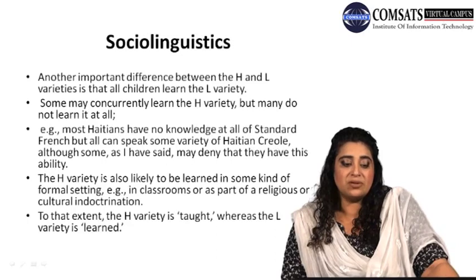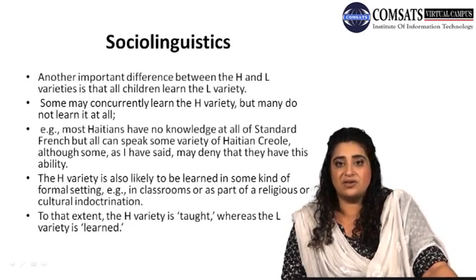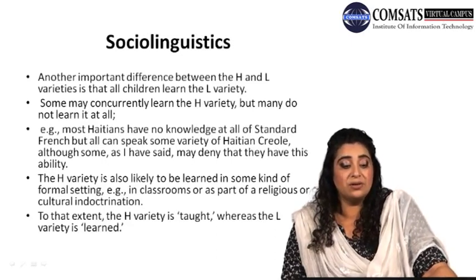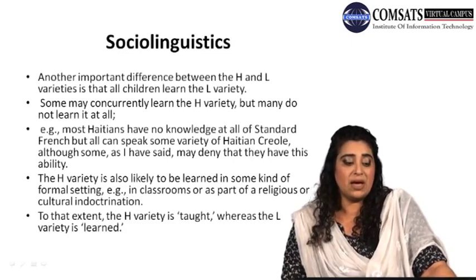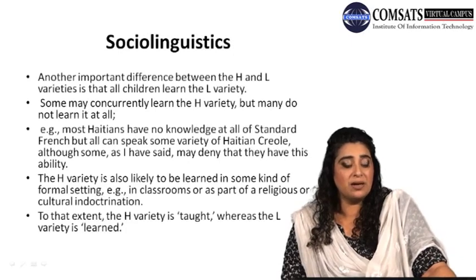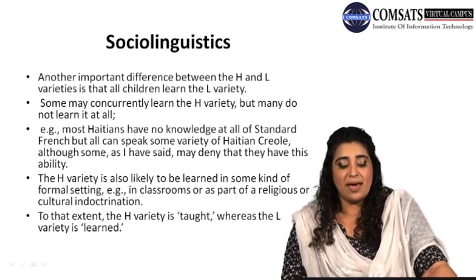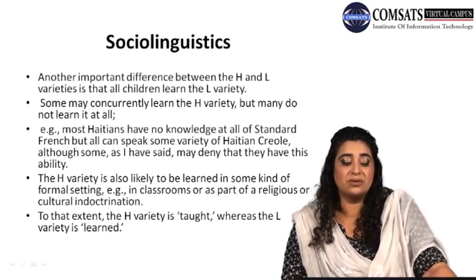So, for example, most Haitians have no knowledge at all of standard French, but all can speak some variety of Haitian Creole, although some, as I have said, may deny that they have this ability. So the H variety is also likely to be learned in some kind of formal setting, for example in classrooms or as a part of a religious or cultural indoctrination.